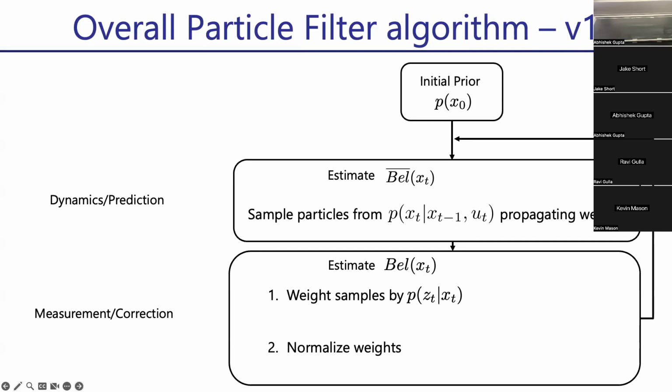Does that make sense? Yeah. How do you figure out where the particles are initially? Usually it depends on your initial belief. If I have no idea where they are, I just spread them out uniformly. If I kind of know that I'm in that corner, I put particles there. So it's a bit of domain knowledge.